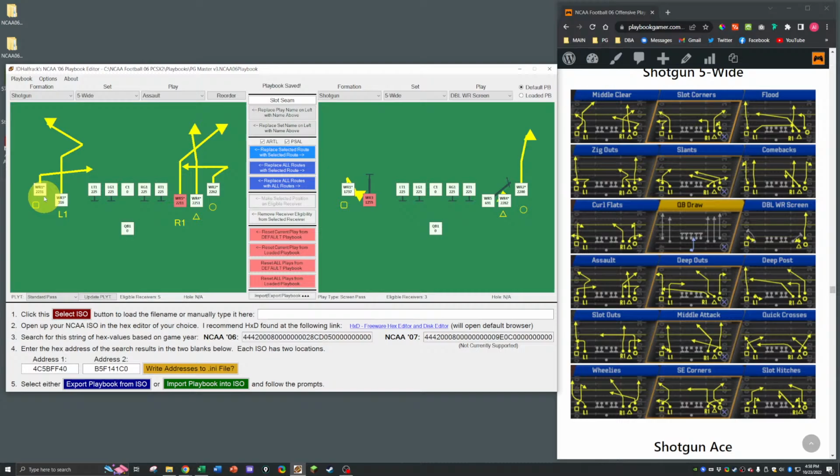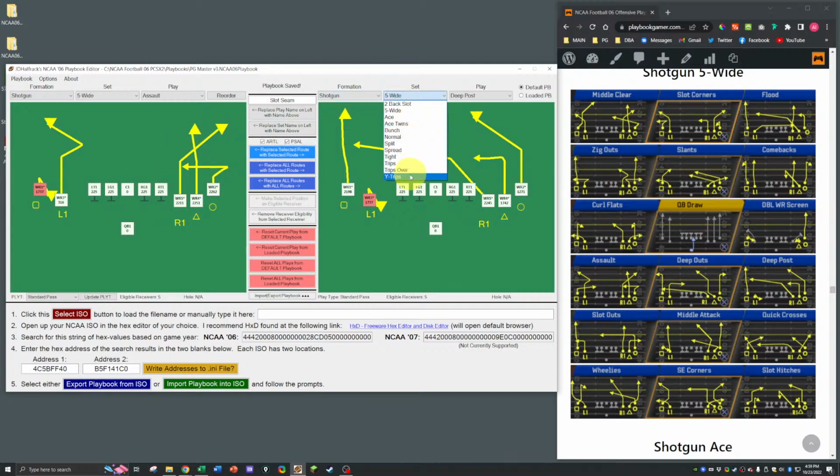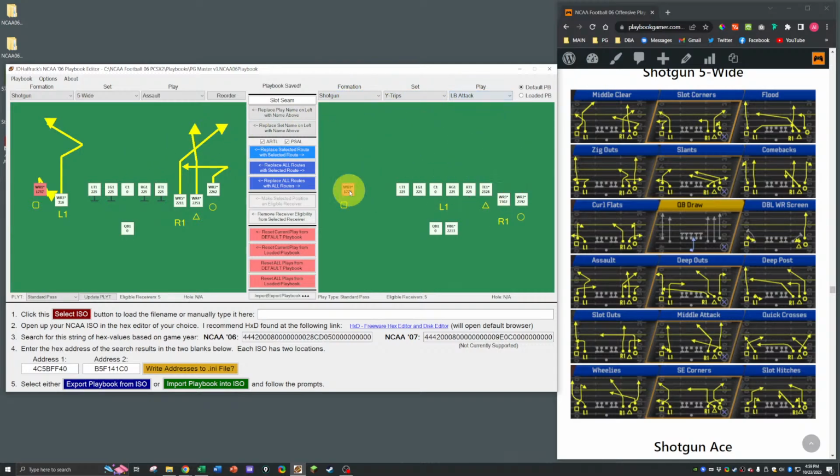I'm going to turn this one. I have an idea. I just got something in my mind. So let's try something. Where's a hitch from on the left side? Let's do a deep post. That's what I'm looking for. Deep post. I'm going to have him do that. I'm going to have this guy do this. Gives you something like that, maybe. I don't know if that'll work or not.